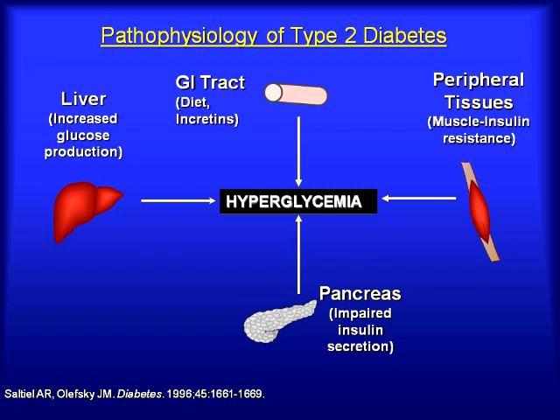So when you go back to our slide on pathophysiology, here's a hormone that does it all. It helps the pancreas, it helps the liver, it helps muscles peripherally. It basically does a little bit of everything. It reduces appetite, it reduces food intake, and that's kind of exciting in terms of how we can use this to manage diabetes, because here's a hormone that really does it all.